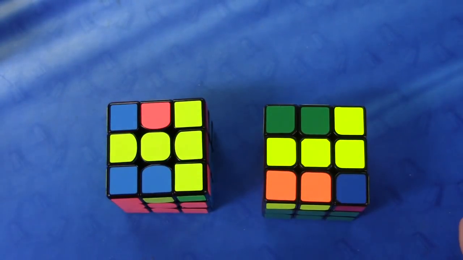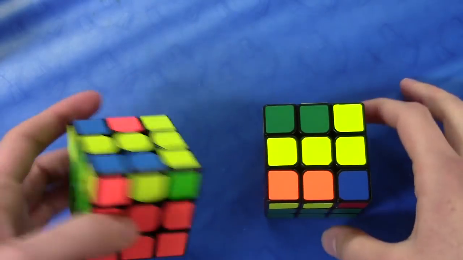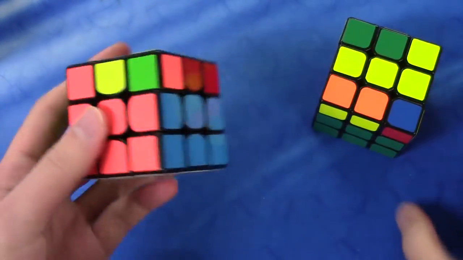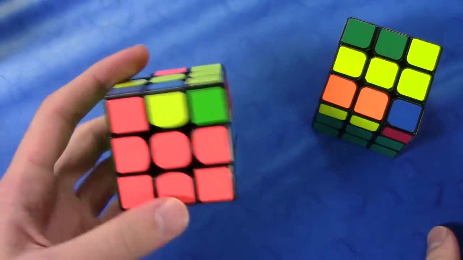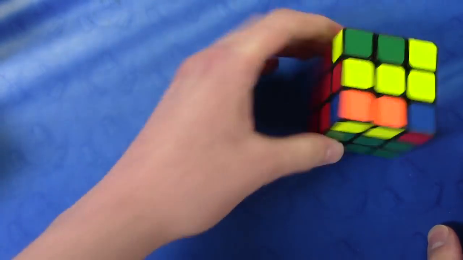Both algs are very simple but it really depends on which you can finger trick the best. Personally I would go with this one because it's shorter, but the other one is very good as well if you have more trouble finger tricking the F moves. So the first one is just like this very simply, and the second one you just go like this.